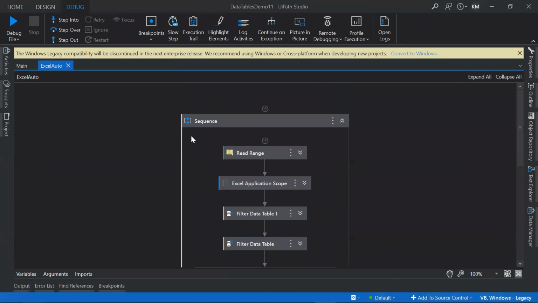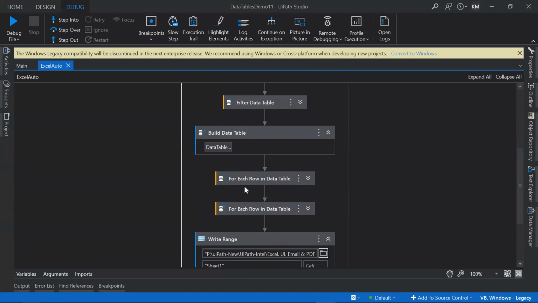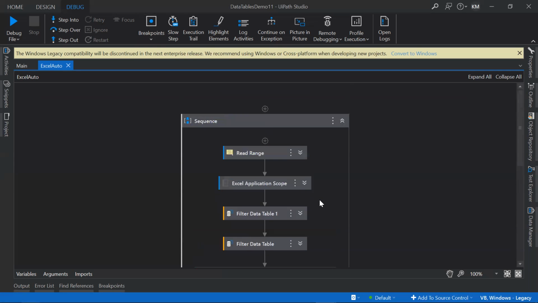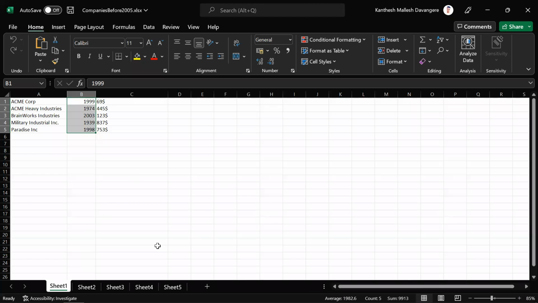So this is how you can work with an Excel file. The first part and last part we have discussed. The mid area is an extended learning for us. In a previous example, we understood the join, removing, and some sorting, but now we talked about filtering, building, and iterating through each of the rows in the data table. So any questions over here? Anything to be highlighted? No, sir.